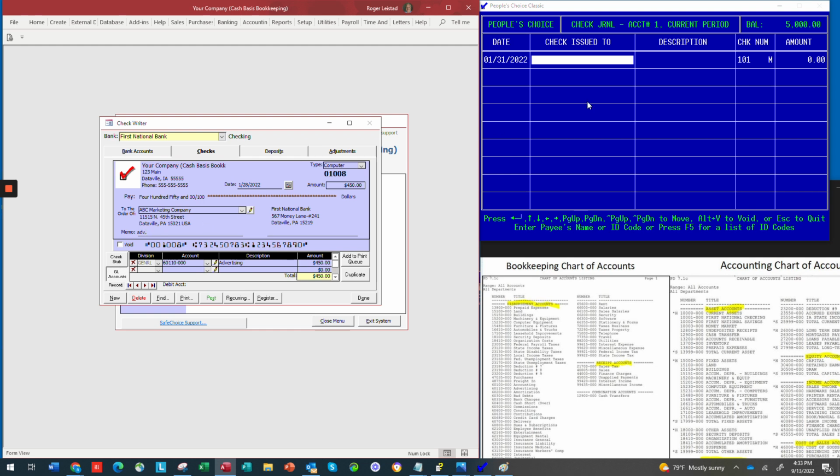And you can see, just like when you selected a vendor in Classic, when you select this converted vendor, it's going to fill in the same default expense account like you had set up in Classic. And instead of saving it, you are going to click on the post. And that's how you enter in a check in the People's Choice accounting system, with the comparison of how you would be entering it in the Classic system.